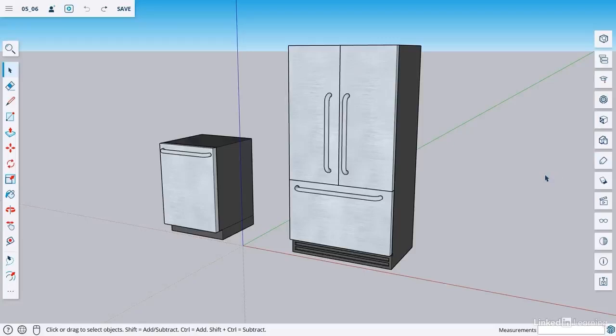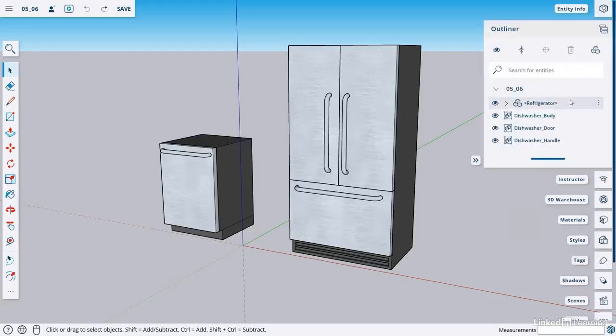For those people who have access to SketchUp Go, you also have another really valuable organization tool, and that's called the Outliner. Now, this is not available to those with SketchUp Free. SketchUp Go users can use the Outliner, and that's located here. And what this does is it gives you a very nice overview of your scene. Now, this is a scene where I've already organized part of it.